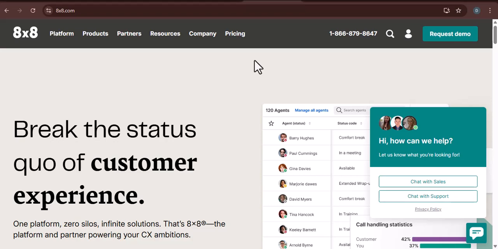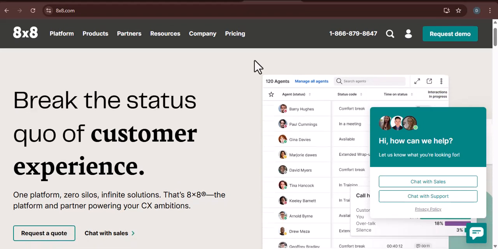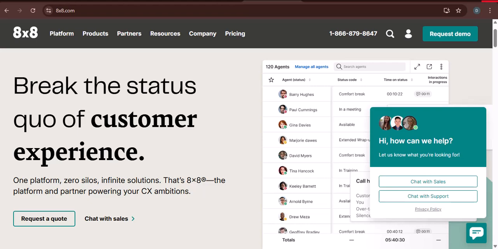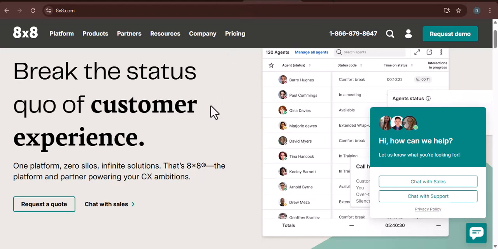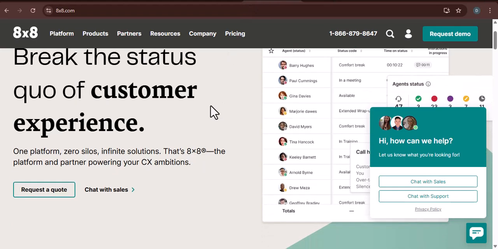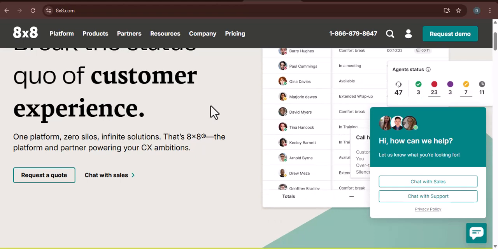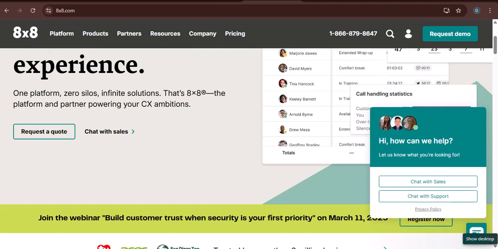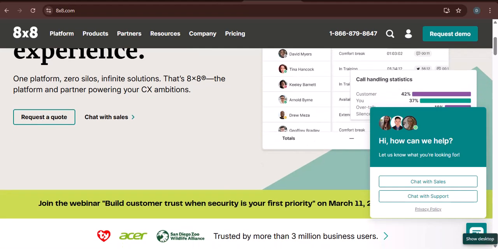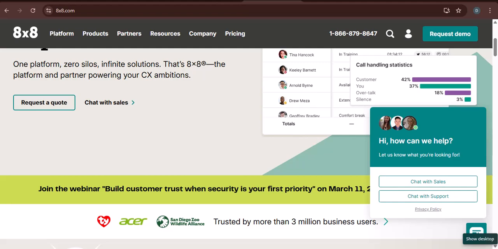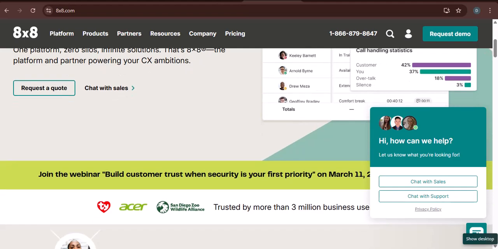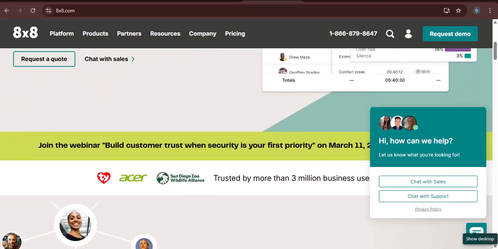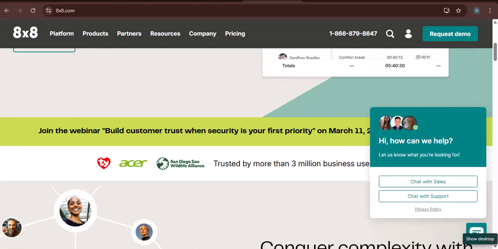Ever felt like you're trapped in a digital labyrinth, searching for that one elusive key that unlocks everything? That magic phrase, that secret number, that activation code? Specifically, your 8x8 activation code? You're staring at your screen. Maybe you've just signed up. Maybe you're trying to get a new device working. Or maybe you're just trying to troubleshoot a problem. And all you need is that one string of characters. But where is it? Why is it hidden like a digital treasure?